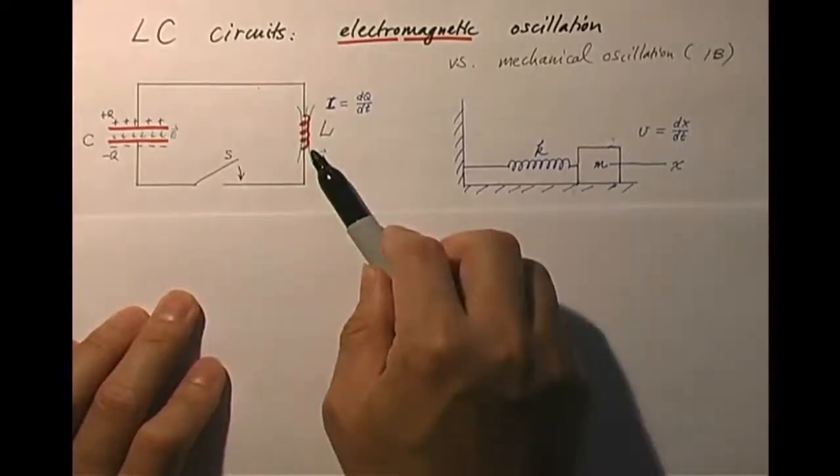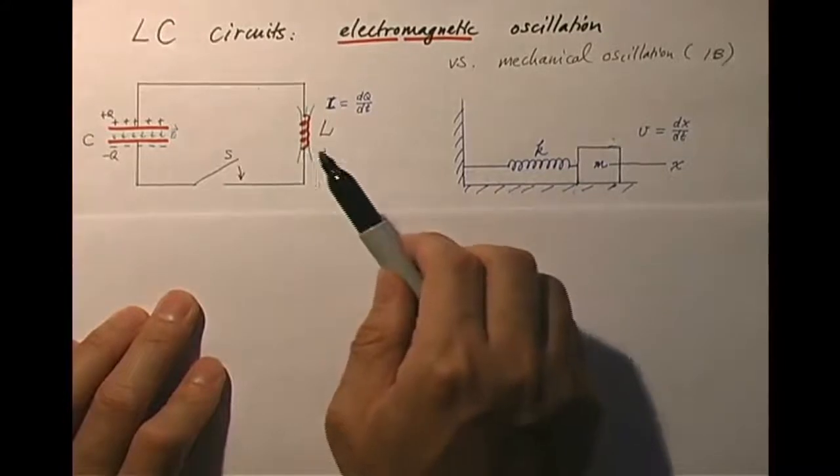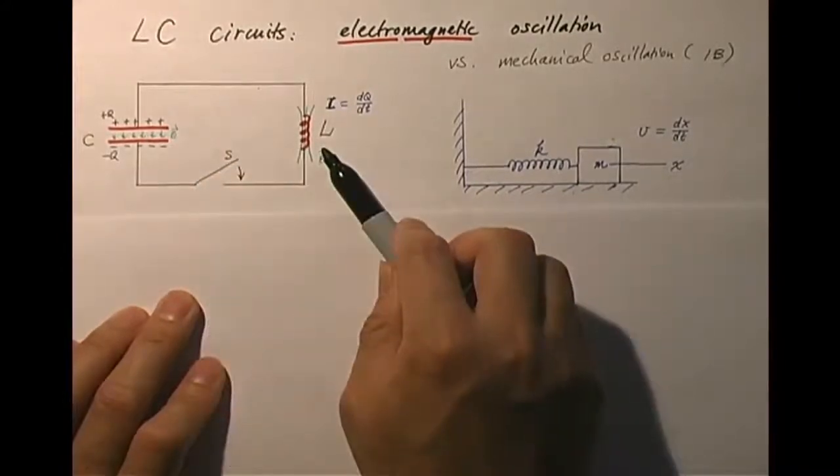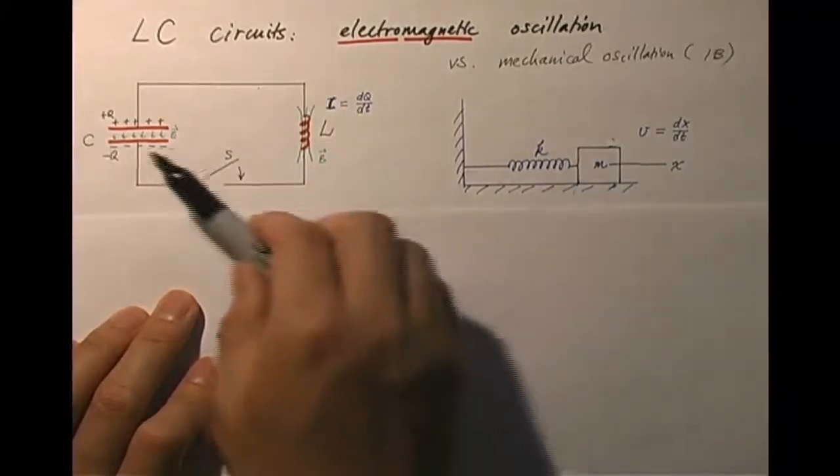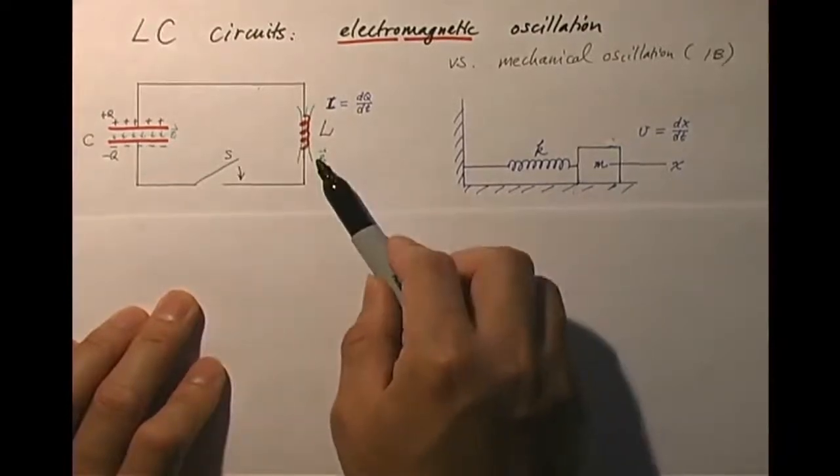The overall amount of energy, if you add both the electrical energy and the magnetic energy, should remain constant, because there is no mechanism to take that electromagnetic energy and turn it into anything else, due to the lack of a resistor. So we can expect the energy to alternate between the electrical form and the magnetic form, yet keeping the total energy constant.